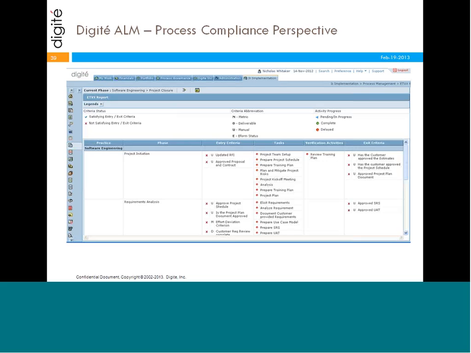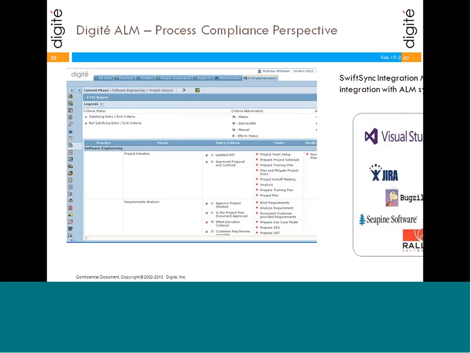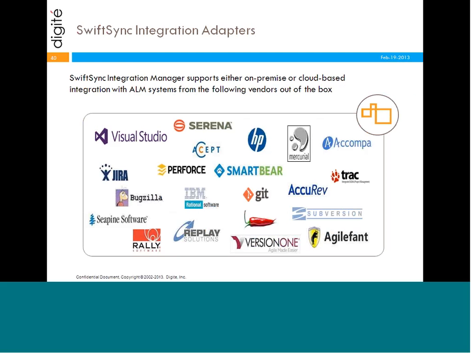A couple of questions came up again about what sort of tools we support. So I'm going to put this slide up here so that you can get a quick look at the typical tools that we have. As I mentioned earlier, we have roughly 35 to 40 tools that are supported out of the box. But in addition, if you have tools that you have built in-house, for example an in-house defect tracking tool, and you want to support that as well, we do have a professional services organization that will help you build a custom tool for your requirements.